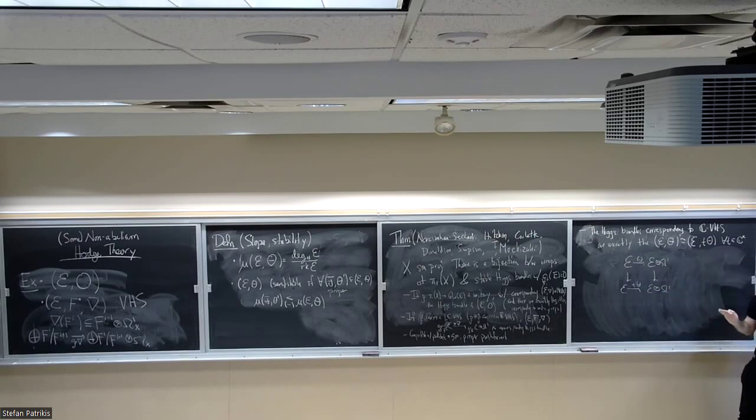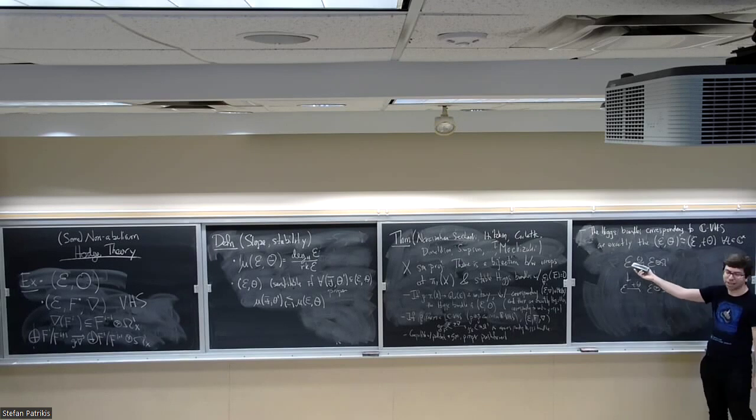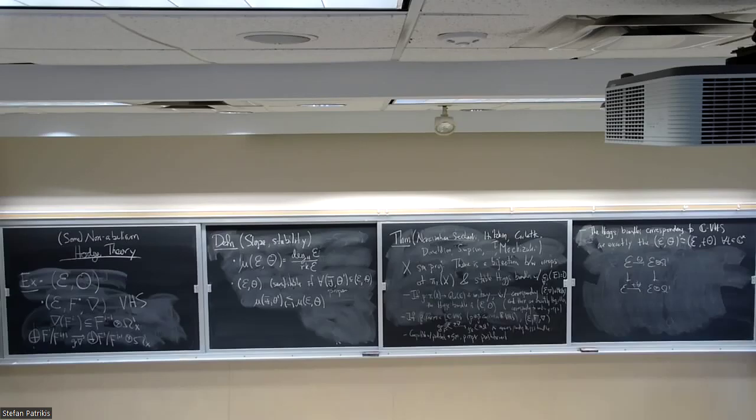So already it's a fun exercise to see that theta has to be nilpotent if there's a way of making this diagram commute, because theta squared is always 0. By nilpotent I mean that there's a filtration on E, so that the associated gradient of theta is 0. Does that make sense? One way of saying a matrix is nilpotent is that there's a filtration on the vector space so that when you take the associated gradient you get 0, and I mean the same thing. I'm going to give you another description of nilpotent. Any other questions about this?